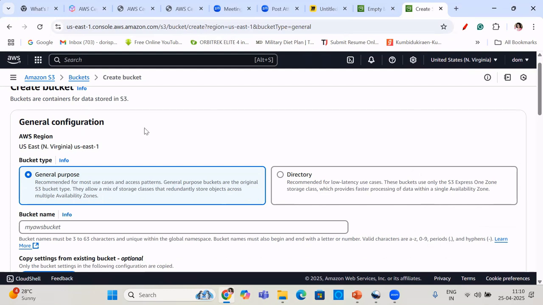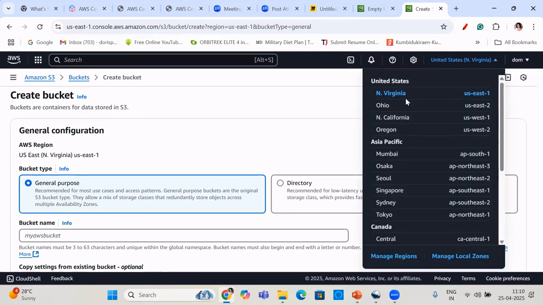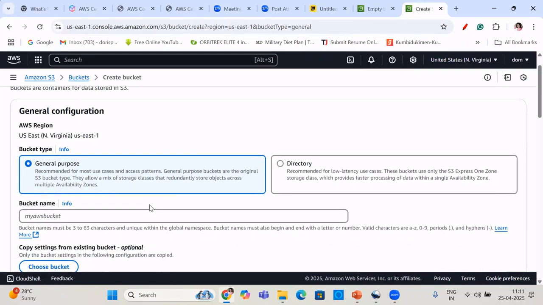Please remember that every time you create a bucket, it will be region specific. Whichever region you are logged into, it will be created in that particular region. I have logged in right now in North Virginia, US East 1 zone, and I'm creating a bucket there.